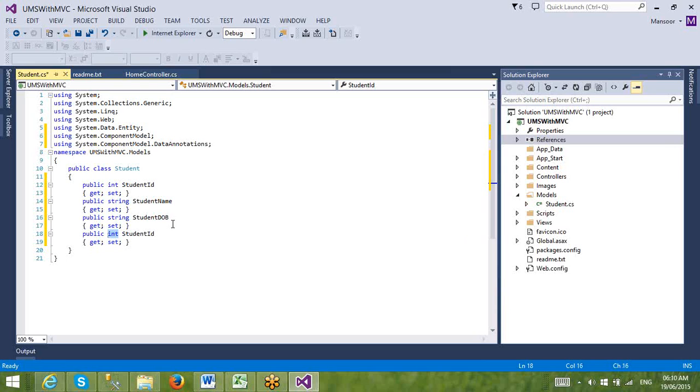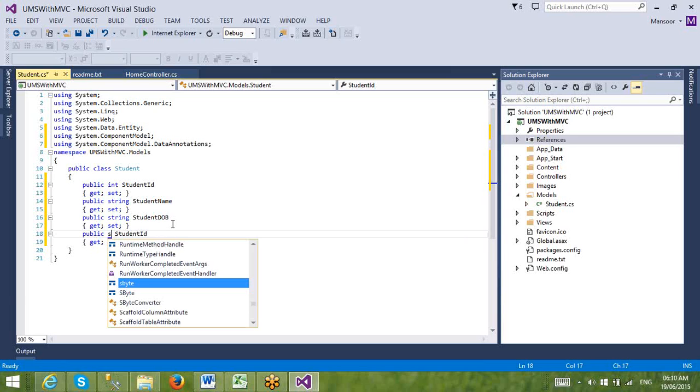Okay. So date of birth, name, address. DOB, that's fine. Student ID we have entered like this. This is student ID, already you have it there. Why are you putting it again? One is student DOB, student name. The next thing is what here? Class. You put this as string only.